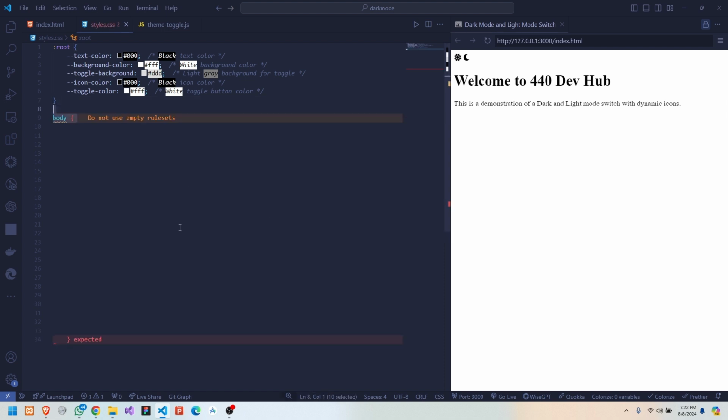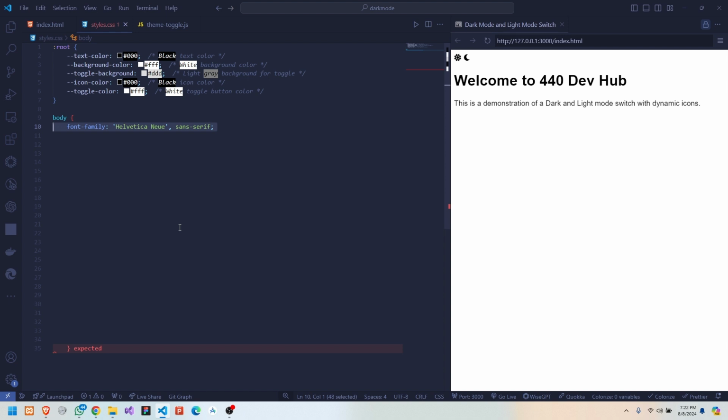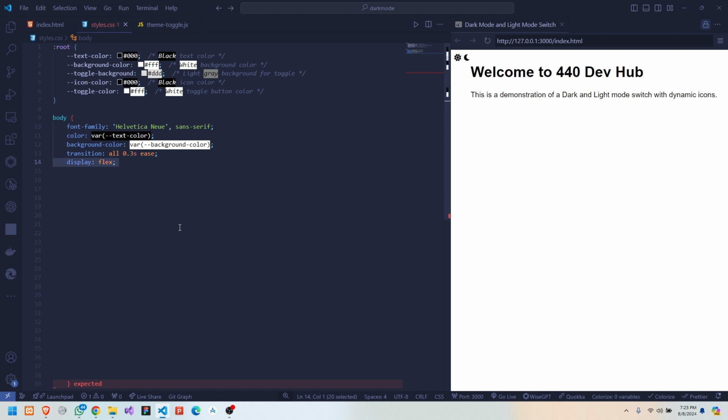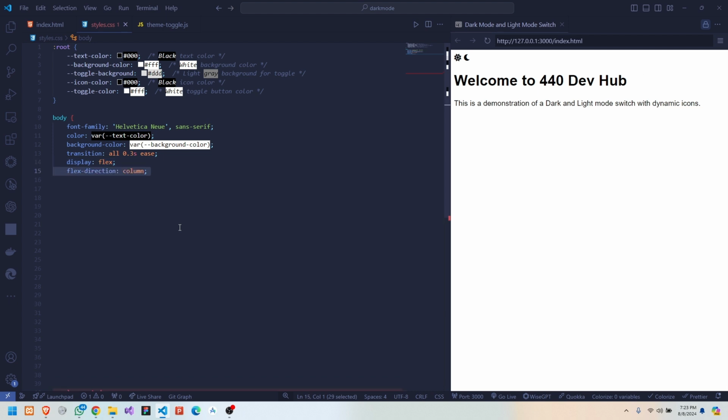Then we'll go and style the body first. We'll declare this font family, give it a color and a background, and then a transition for how it will change when we go to dark mode. Then we make it display flex with direction column, align the items to the center of the page, and justify center.